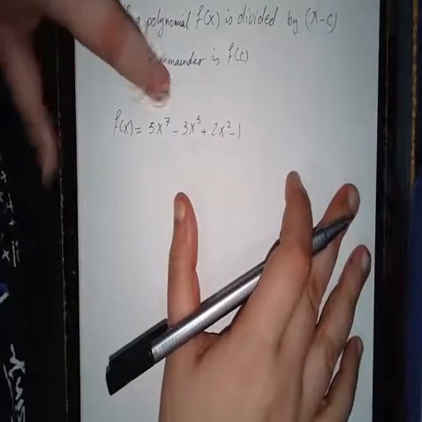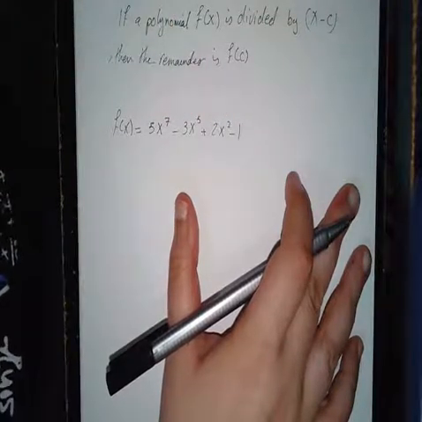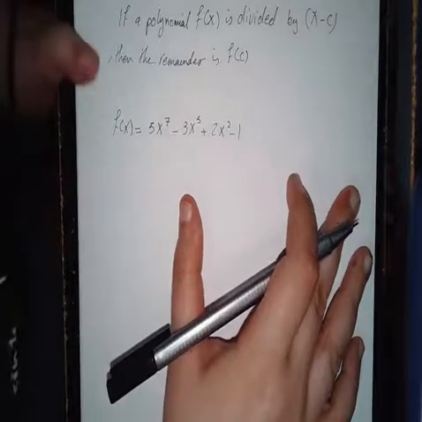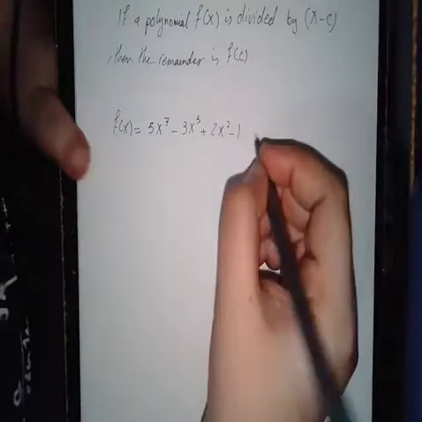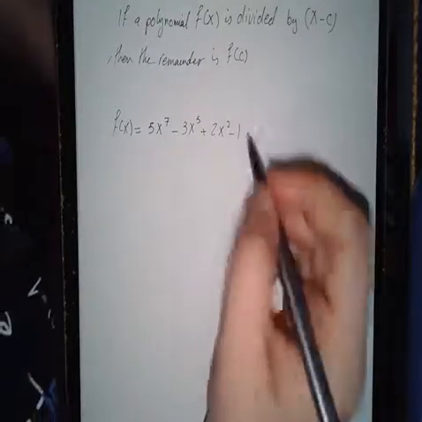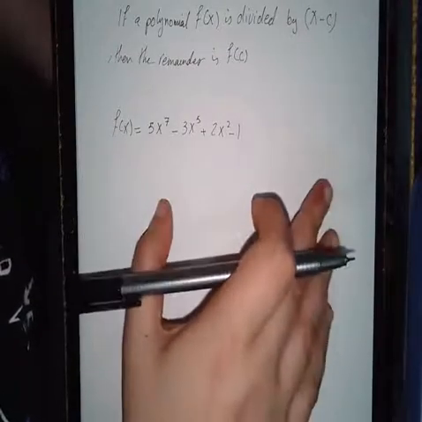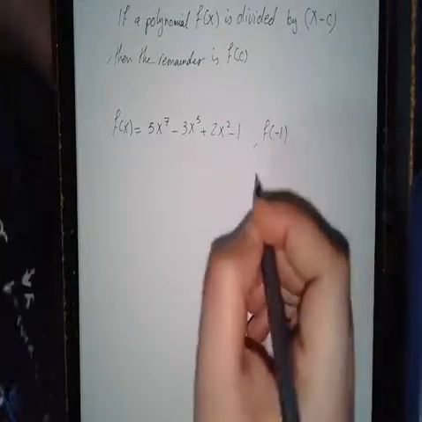Alright? So the highest degree we have here is 7. We have a 5 and we have a 2. You don't have a 6, you don't have a 4, you don't have a 3, you don't have 1 power, but that's okay. We can fill those in. Now, the question is asking you to do the following. Given this function, use the remainder theorem to evaluate f of negative 1.